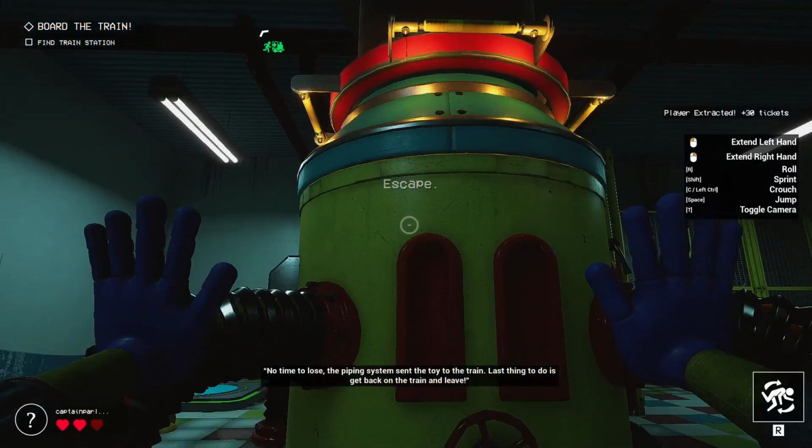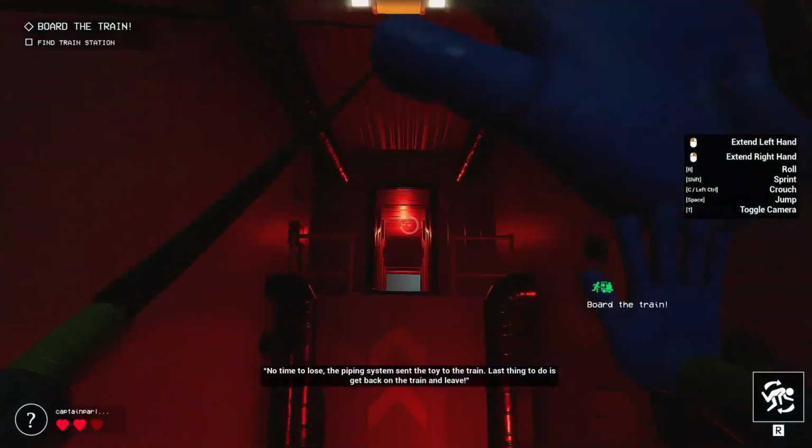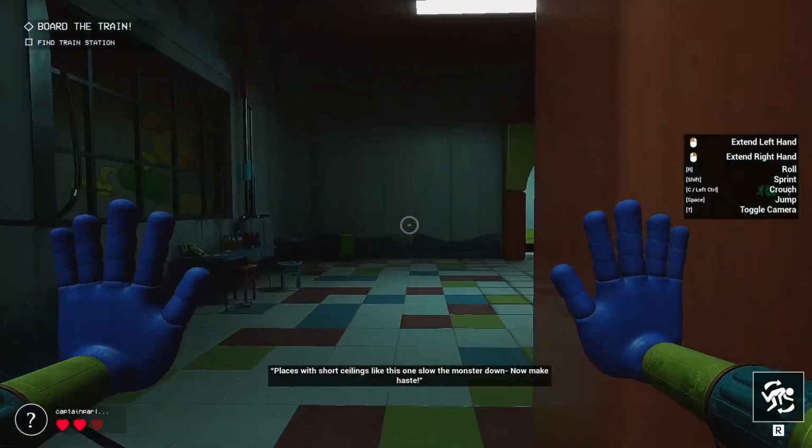No time to lose. The piping system sent the toy to the train. Last thing is to get back on the train and leave. Blazes with short ceilings like this one slow the monster down. Now make haste.